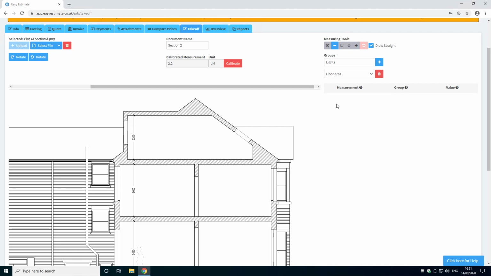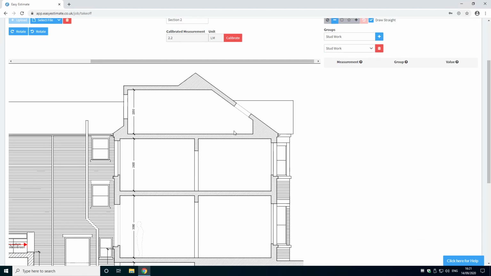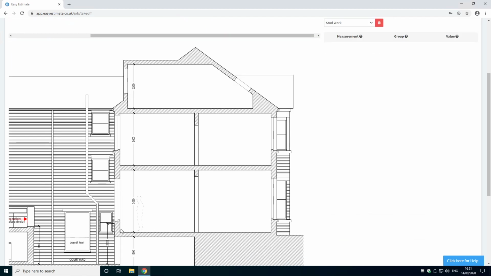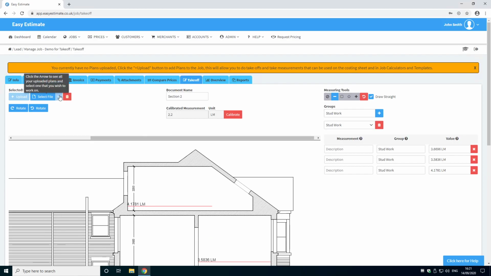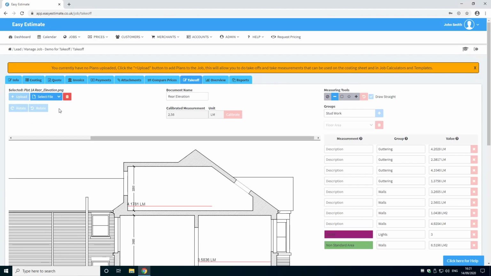We will add a new group, stud work. And then select it for use. Now we can take measurements for any stud work that needs to be priced. We can move between the plans or drawings like this, and all the data is held in the system for further use.